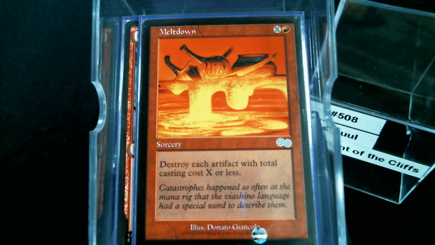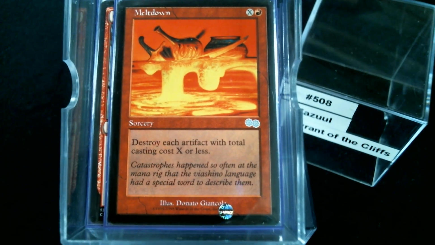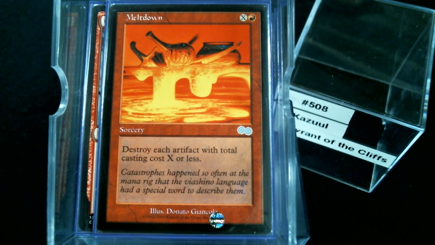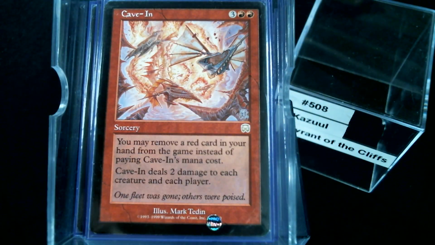Now, I know that as far as artifact removal, we have a lot of really good options. But I think Meltdown doesn't get the credit it deserves, simply because, I mean, that's each artifact with total casting cost X or less. Yeah, there's some that are better. You know what? There's a lot that's worse. Incinerate, Shivan Meteor, Cave In.